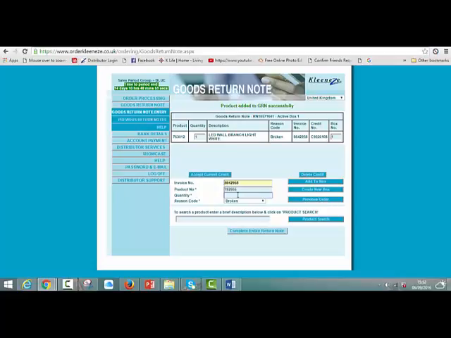But generally, if you don't have many returns, quantity 1, and I'm just going to put wrong size and add it to the box. And there you can see the hot air styler, which couldn't possibly be the wrong size.